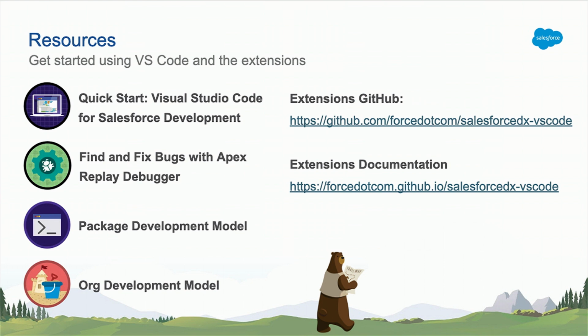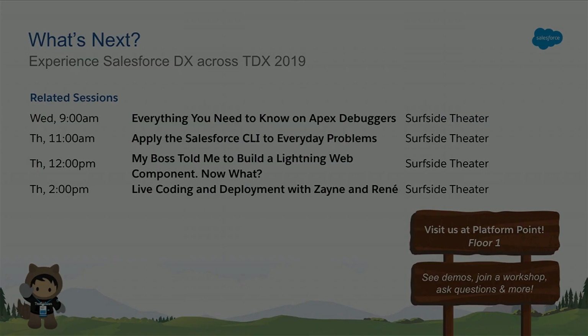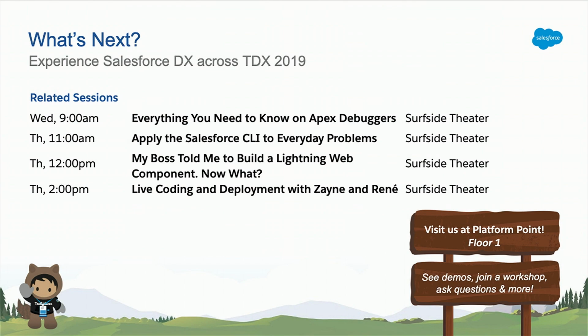Lastly, most importantly, is a link to our GitHub. Because this is what Brian and I and our entire team work on every day, we really want to hear from all of you if you ever run into any issues or if there are ever any features that you would like to see us working on. That GitHub link is the best way for you to contact us or to work with us on anything else you would like to see in the future. We have a big planning meeting coming up, so if you've got feature requests, if you've got bugs, I would get them in soon because we're going to be taking a hard look at them in the next couple of days.